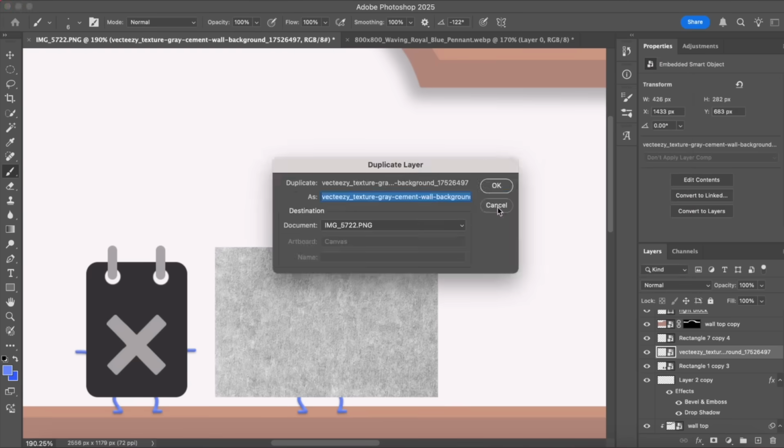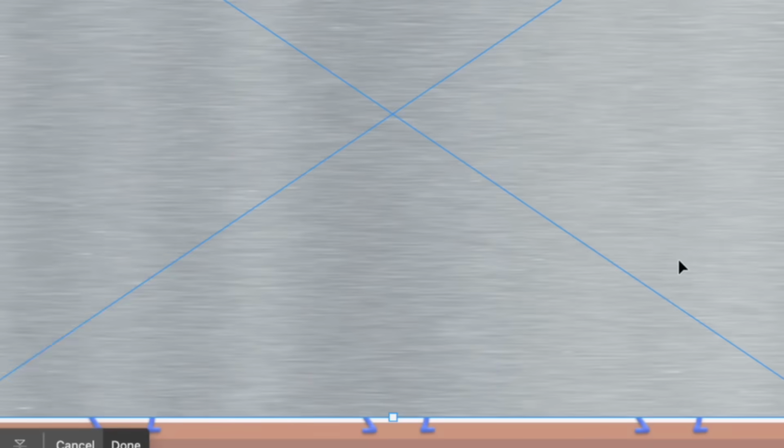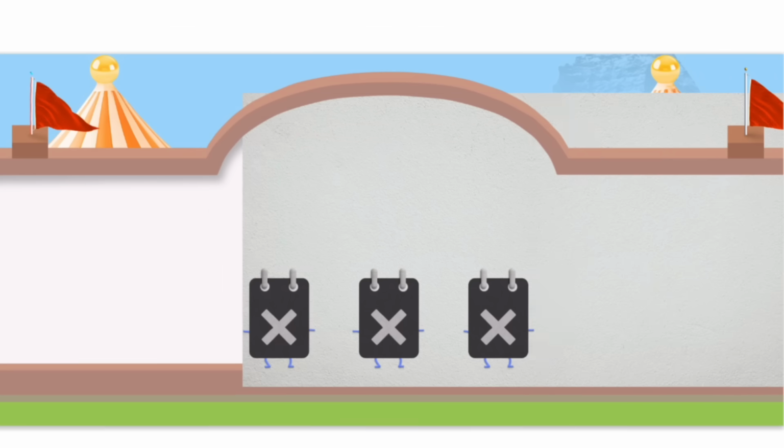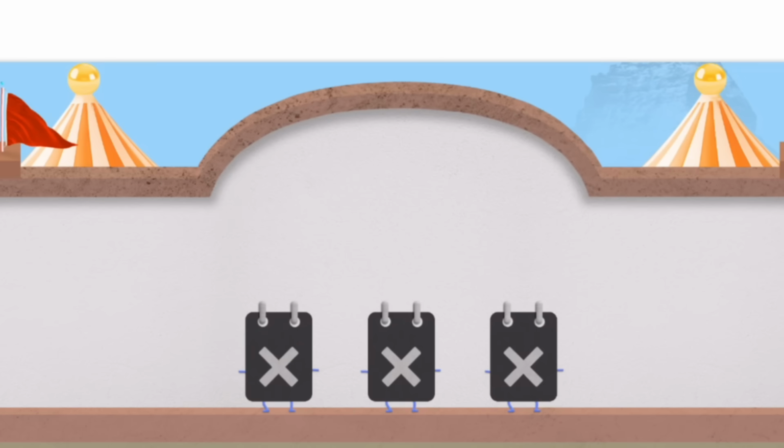But now let's add some textures. So I'll add a dirty kind of texture onto the pads, or whatever these are called, and then I'll add a metal texture to these things holding it up. I'm also going to add a texture to the wall and then extend it a little bit, and then add a different texture to the other parts of the wall and the floor.